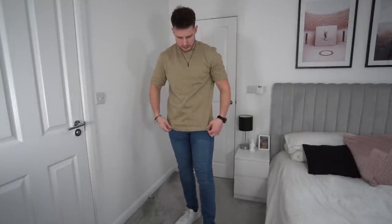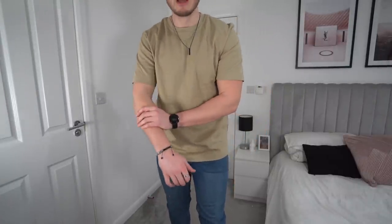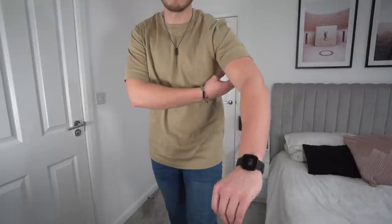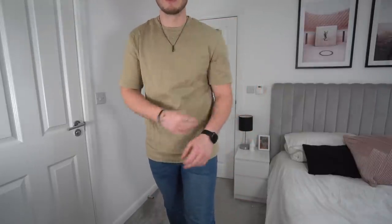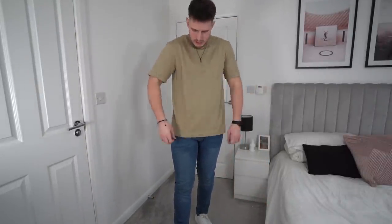Next up I wanted to add a bit of color into the wardrobe for springtime. I went for this heavyweight oversized tee from Zara in a size large, and the large was the perfect choice for me. Zara sizing can be all over the place but this fits just how I'd want it. It's got nice long sleeves which I'm a big fan of. It's a kind of weird olive green color — £15.99.